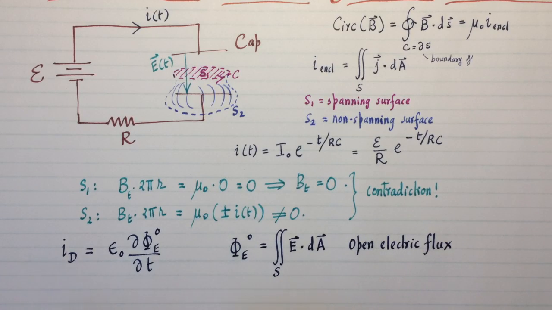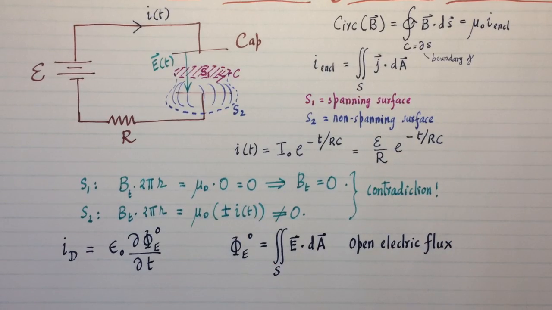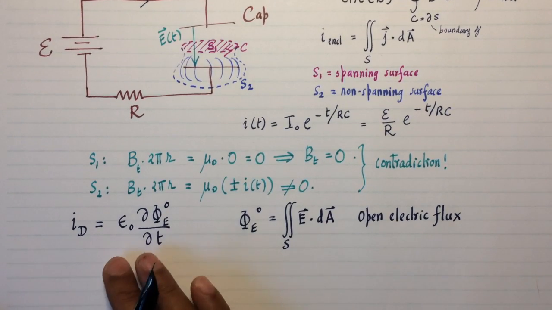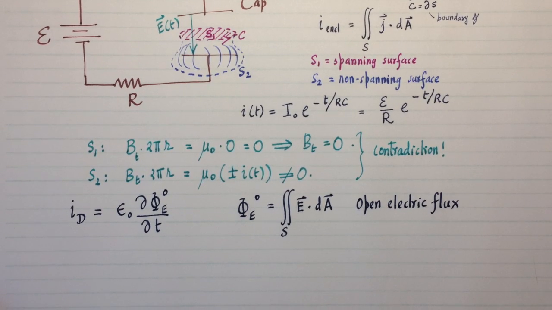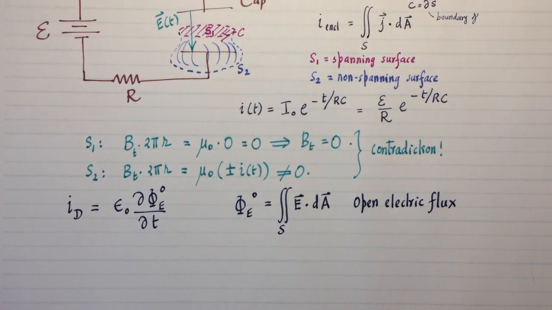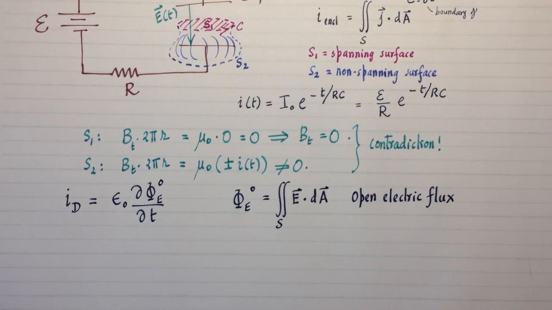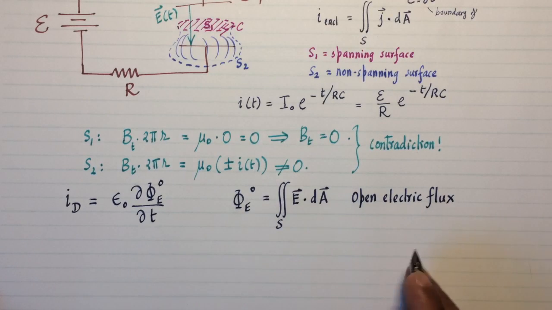Actually, Maxwell had completely independent reasons. He did not even look at this example. Maxwell's only reason for putting in this displacement current, today it might seem like a miracle and an act of faith, but Maxwell was primarily a mathematician. He was not a physicist, and his primary love was mathematics and symmetry. So what he did was he actually examined the two laws of nature side by side.